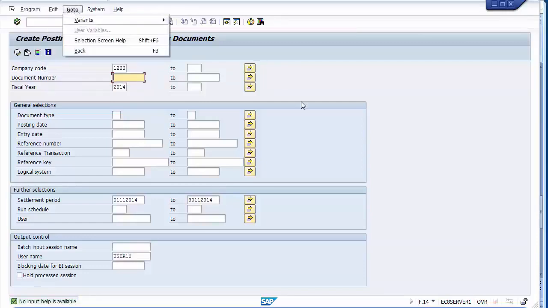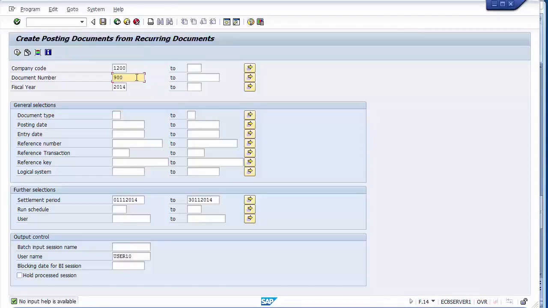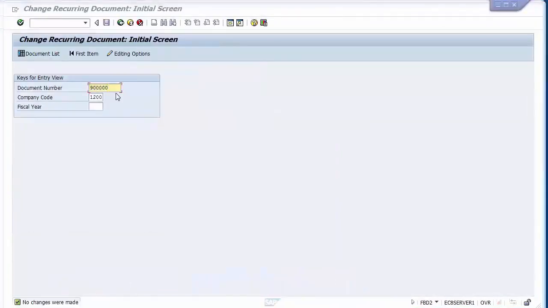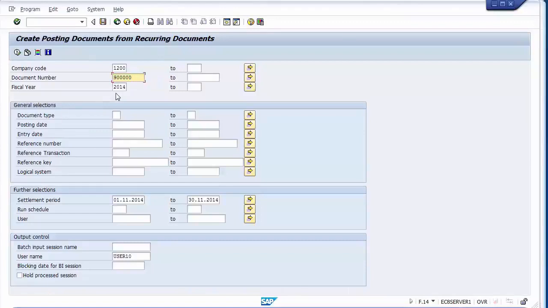You need to search that, and only then can you put it over here. So right now it is 9000000, as we know, and this is what you must remember, mind it. If you don't know, you can go back over here, search, and put it over here. Now once this has been done, you can go for processing it.